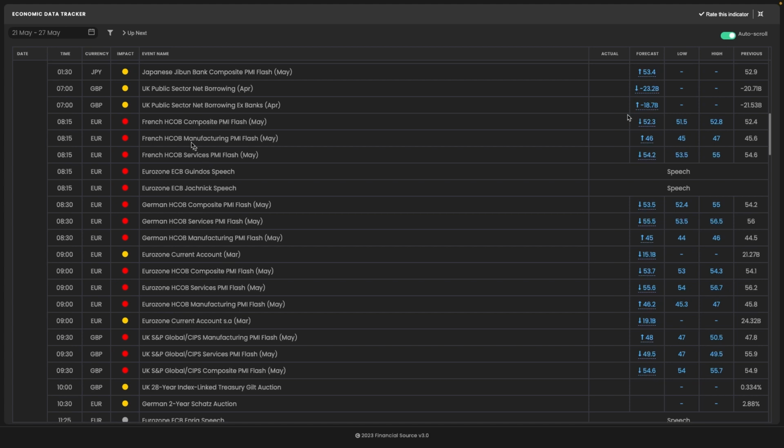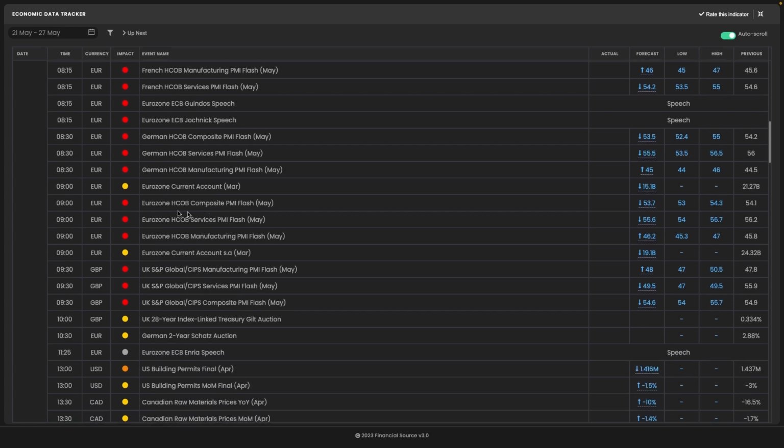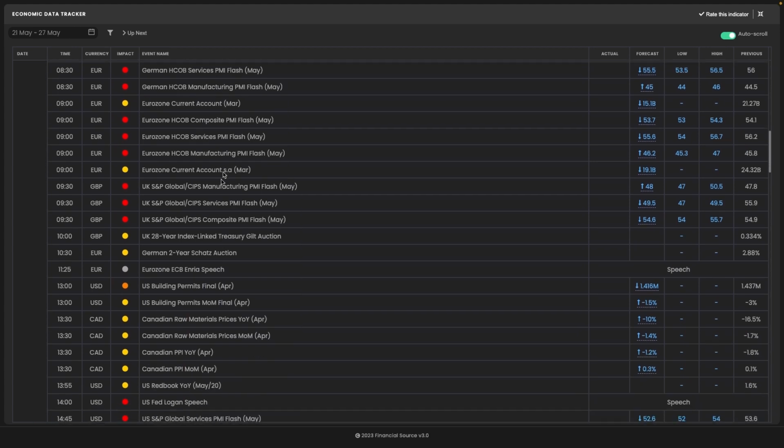So if it came in below 51.5 and below 52.4 for the German, you get the Eurozone data later, but what the market does, it moves first of all on the French data. So it moves on the French data, then the German data, and then by the time the Europe data is released, the move is pretty much done. Because France and Germany are big components to the overall Eurozone data print. And once the French and the German data has been completed, the Eurozone print is not really a surprise. So watch for that.